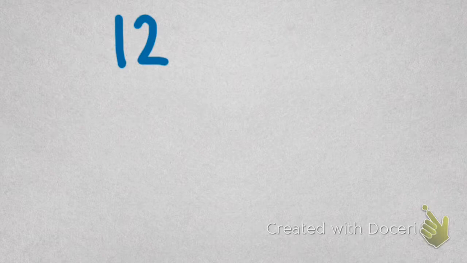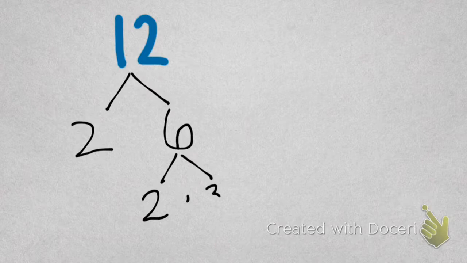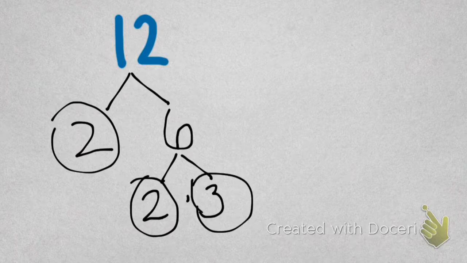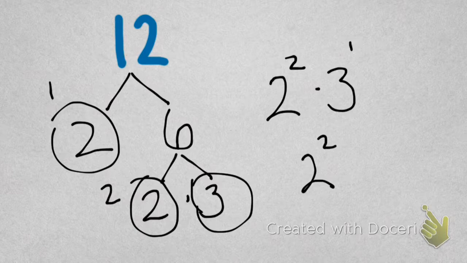The first number we're going to factor is 12. And I'm going to switch pens. 12 is divisible by 2 and 6. I always like to start with 2 if I can. 2 and 6, and then 6 is 2 times 3. And once we get it to a prime number, then I'll circle those. So we have 2 to the second power times 3, and there's only one 3, so I don't really need to put the 1. It's implied. So 12 factored is 2 squared times 3.